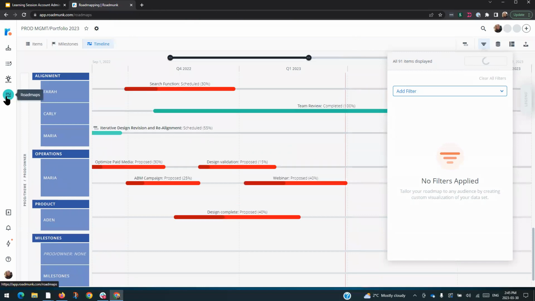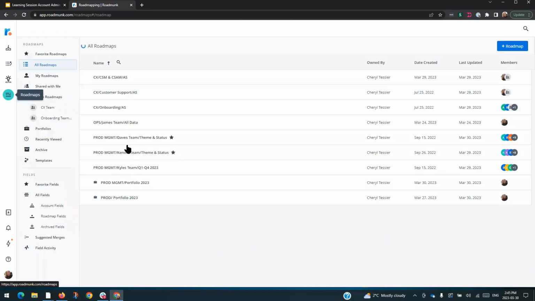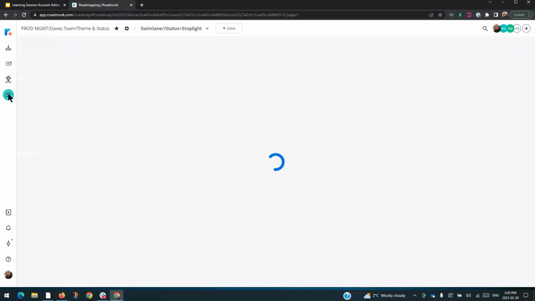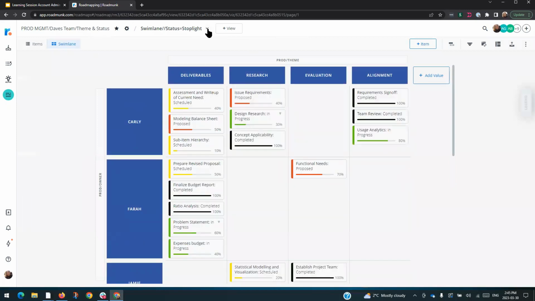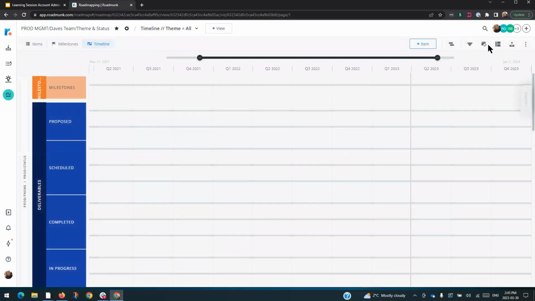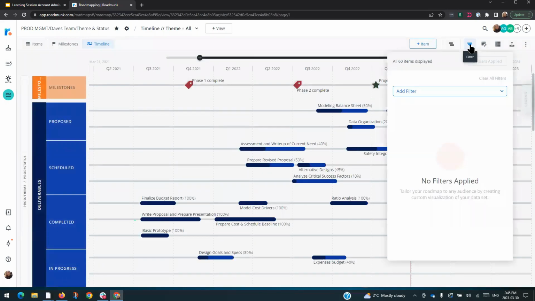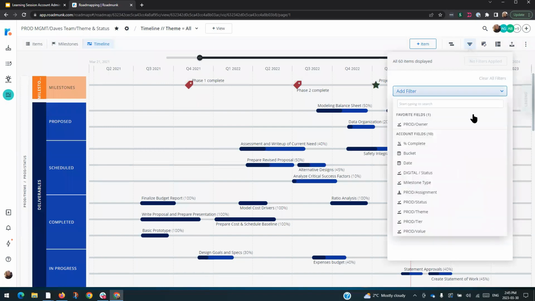When we're on a source roadmap, you can use filters on any visualization. So if you have all data here and you wanted to add a filter, you can filter that information down so that you can look at it and really focus on information.